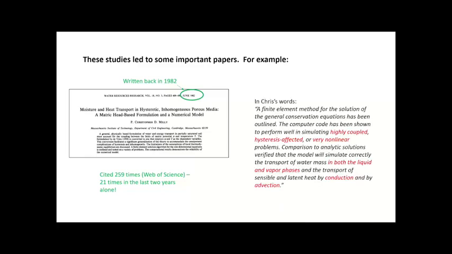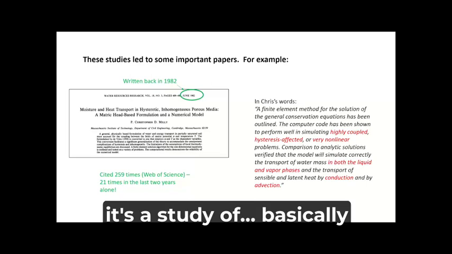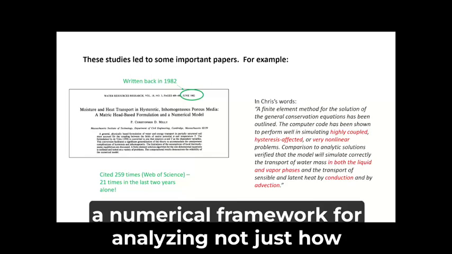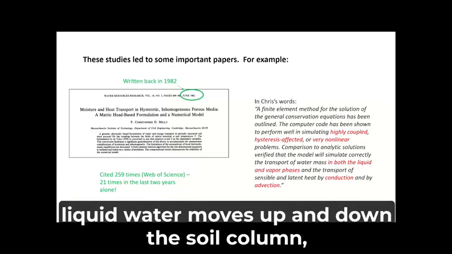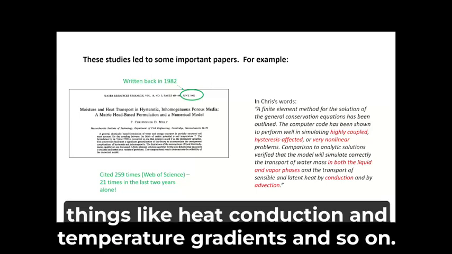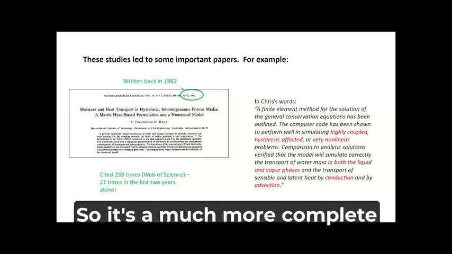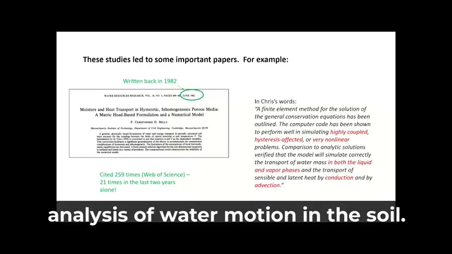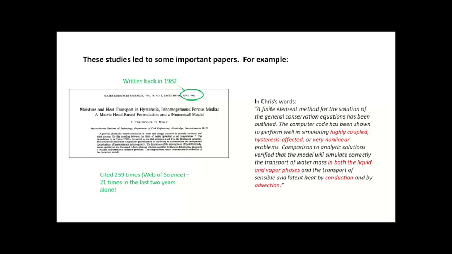And basically, it's a study of a numerical framework for analyzing not just how liquid water moves up and down the soil column, but also liquid in its vapor form and how that's affected by things like heat conduction and temperature gradients and so on. So it's a much more complete analysis of water motion in the soil.